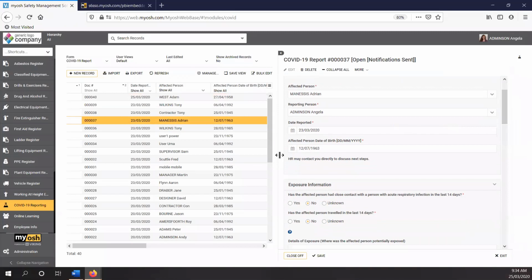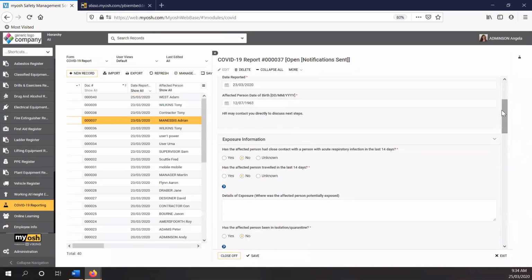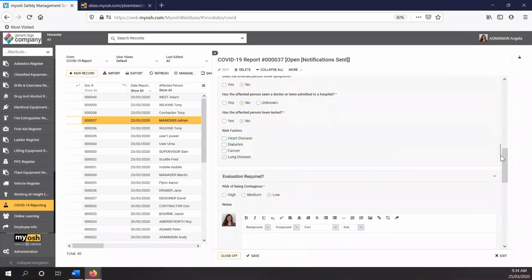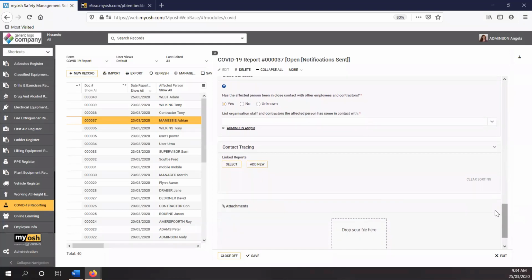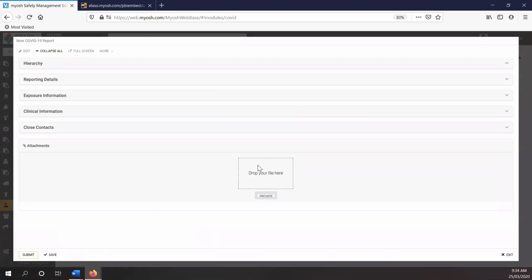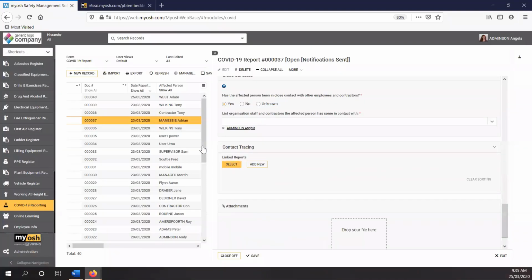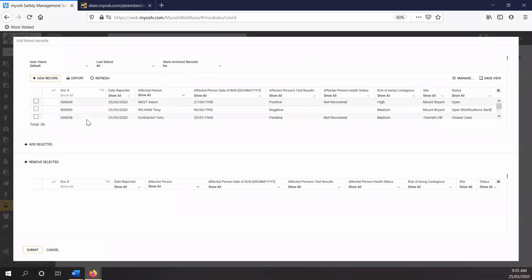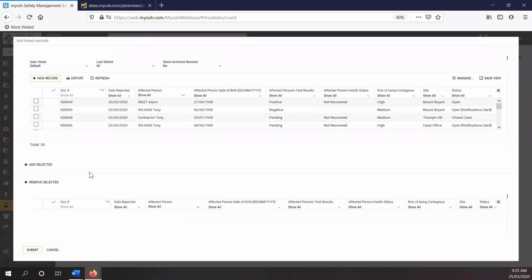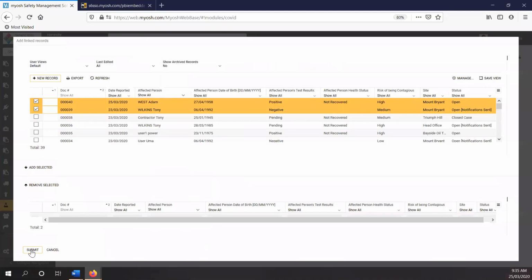Do this one, Adrian, where you're the infected person. Okay, we don't have it. I was just hoping we'd had one with contact tracing in there. Maybe Winston Churchill's got one that already has some information in it. What I might do is just select a couple. People have seen this before anyway. Those who have Viking, we'll just tick a couple, add them, and submit.